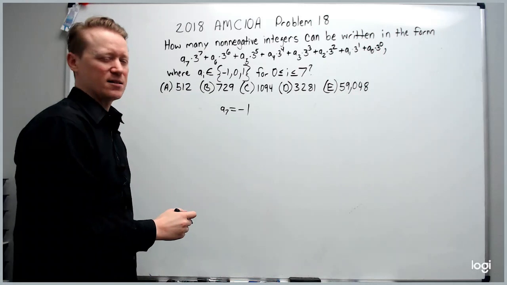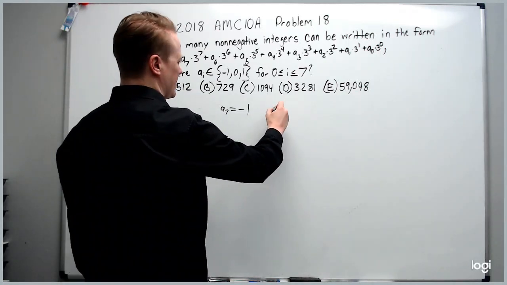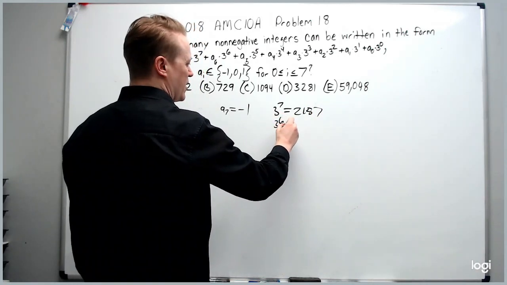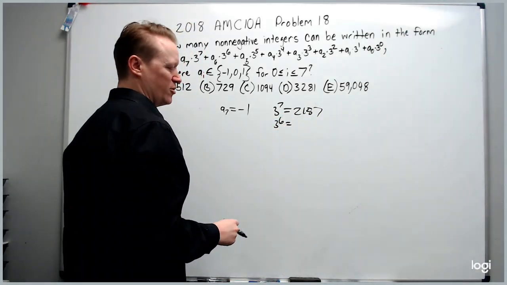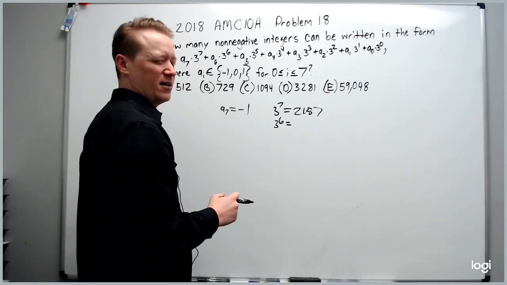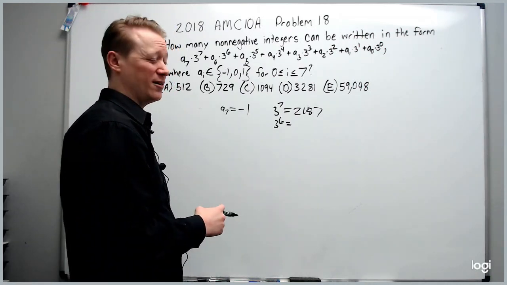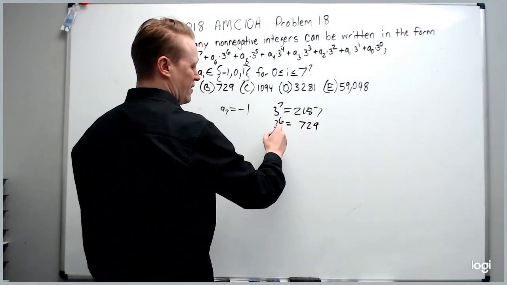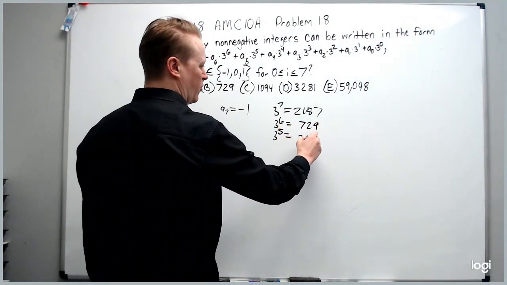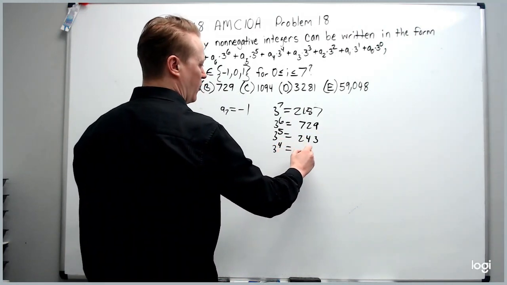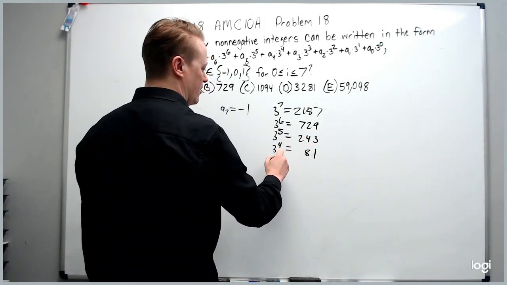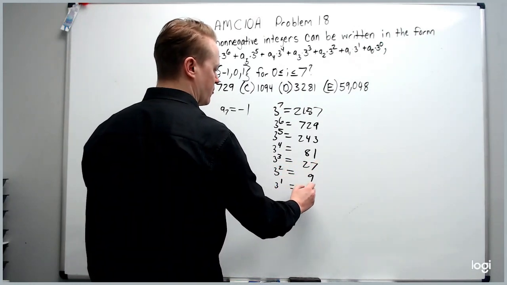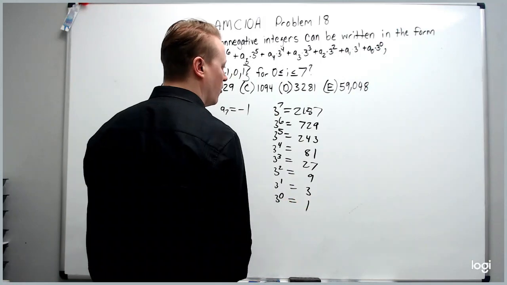What if that happens? 3 to the 7th ends up equaling 2187. 3 to the 6th is equivalent to 9 to the 3rd. You should probably know your perfect cubes through about 12. 3 to the 6th is 9 to the 3rd, which is 729. 3 to the 5th is 243. 3 to the 4th is 81. Cubed is 27. Squared, 9. First, 3, obviously. And the 0 power, always 1.